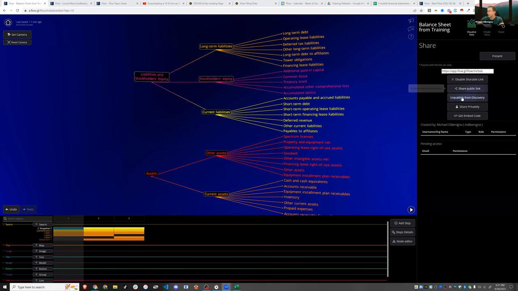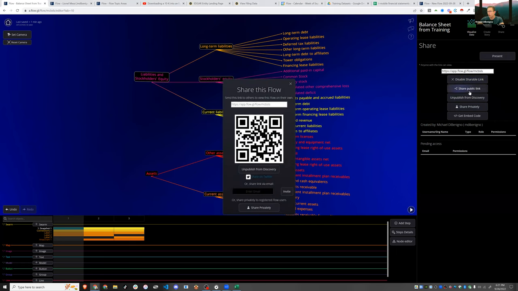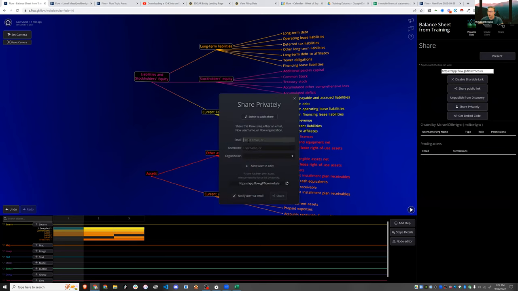Yeah, and to the question of getting this flow, this is actually a good way to quickly point to one thing. So a few things in the share dialog, there's a little button called share, and you can create a public link. So when I click that button for creating a shareable link, this link is like a public link I could send to anyone and they can get to this flow. They can't change the flow, but they can make a copy of it if they want to use for their own or to remix, basically. You can also share it privately, where you can put someone's email, or if you ever have a question for any of us, you might be familiar, put in Michael at Flow or Bill at Flow or Anishree or Jason at Flow, and then it will be sent directly to us. And then for some enterprise accounts, we have organizations and some other ways to share, but just sharing the ways you can share.